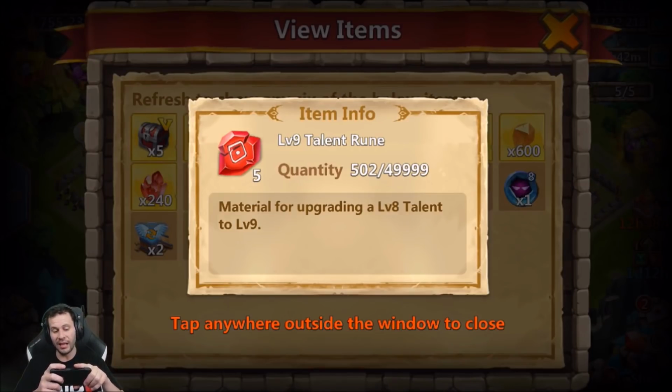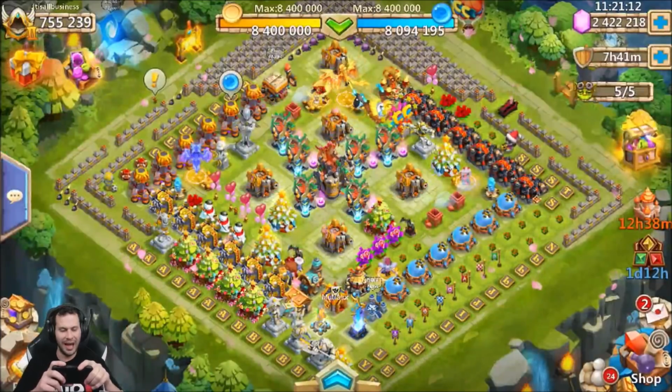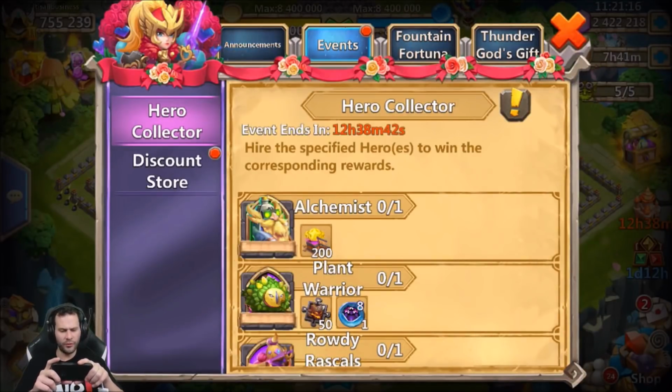5 level 9 talent runes. If you get a high percentage with that, I didn't realize. I thought that was actually 1. So 4,800 gems on free to play for 5. Okay, I'm feeling that. I'm feeling that. That's probably the only good thing I really like a lot from that event, though. All right, what do we got going from Hero Collector today?